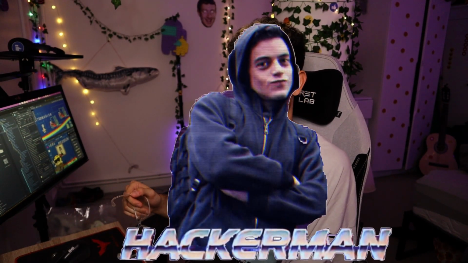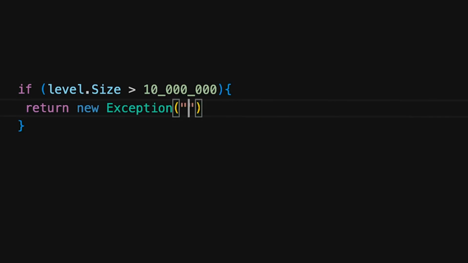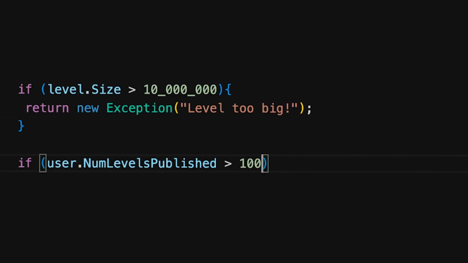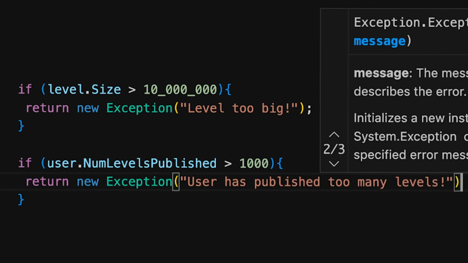And of course, as with any mechanism that allows a user to upload files, I coded some basic but highly necessary security checks to prevent hackers doing their thing. For example, I don't let the level file be more than 10 megabytes, and I limit the number of levels an authenticated user can publish to 1000. Pretty litty, bro. So now the player can publish their level to the internet webs.